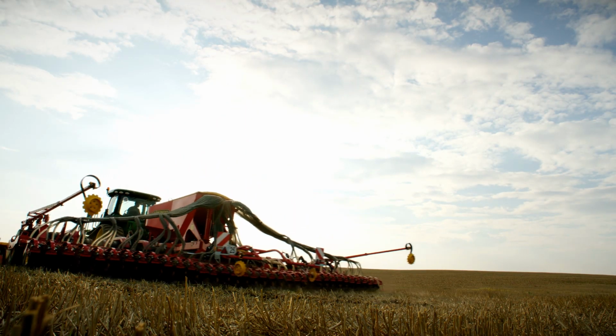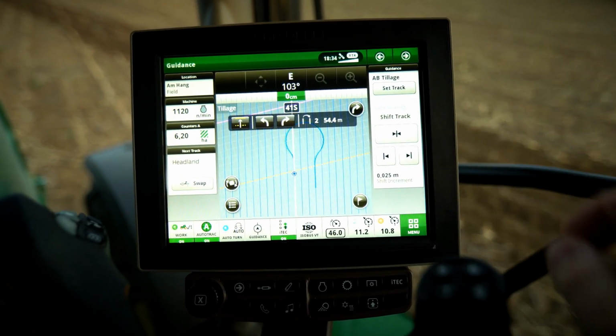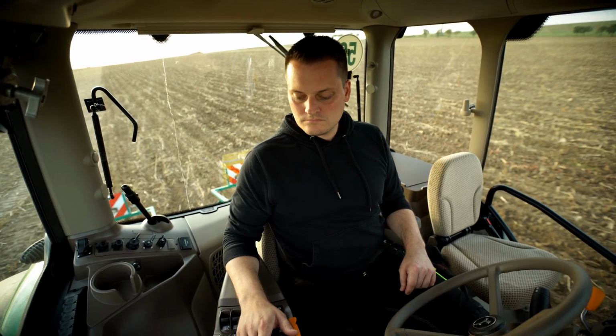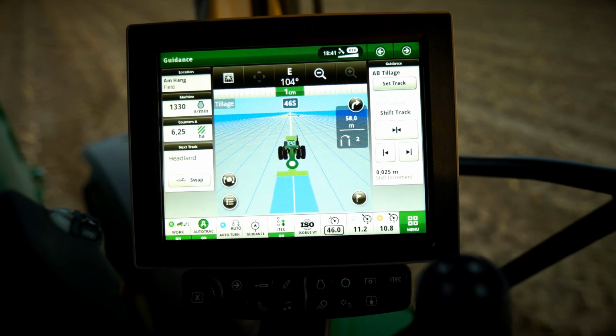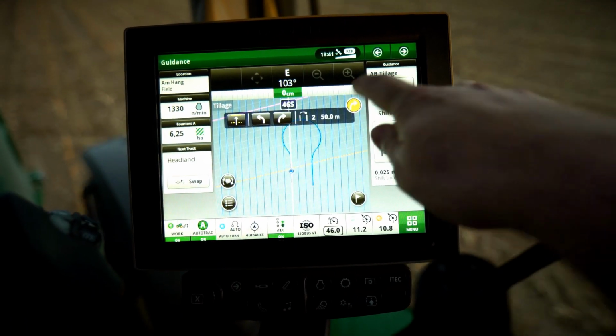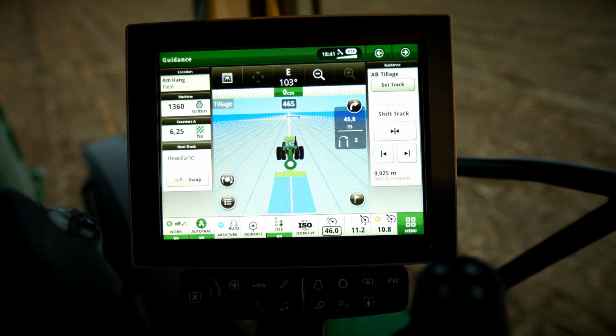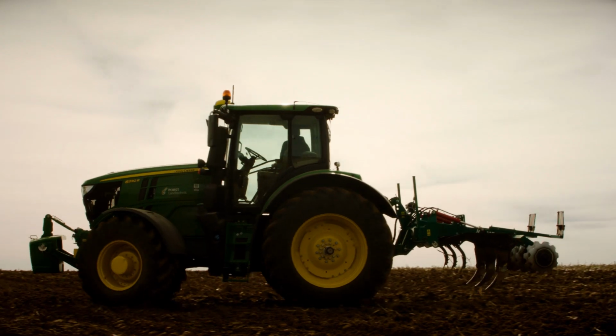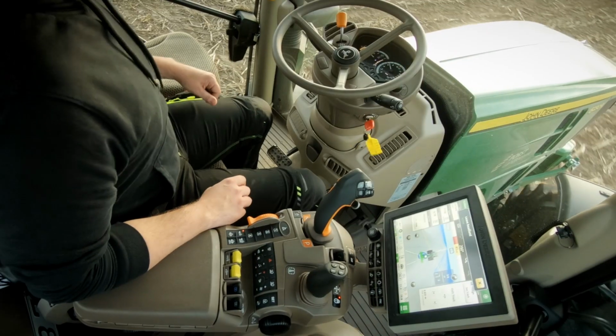With the new intuitive Generation 4 displays interface, setup is easier than ever before, showing you which steps you've finished and which ones are left to set up. Easily change turn direction or the number of skips and preview upcoming turns. Even the most skilled operators benefit from this automation.